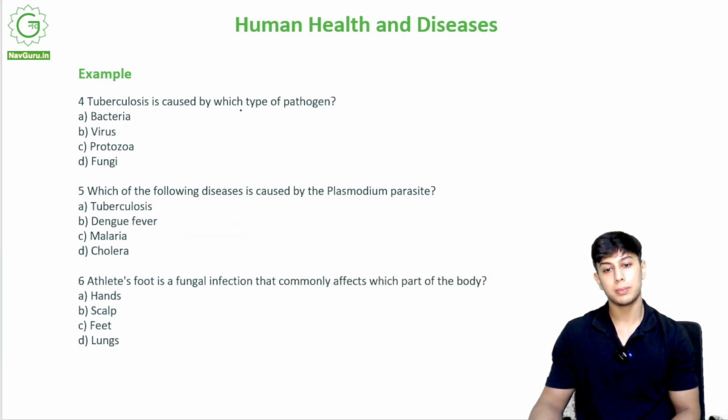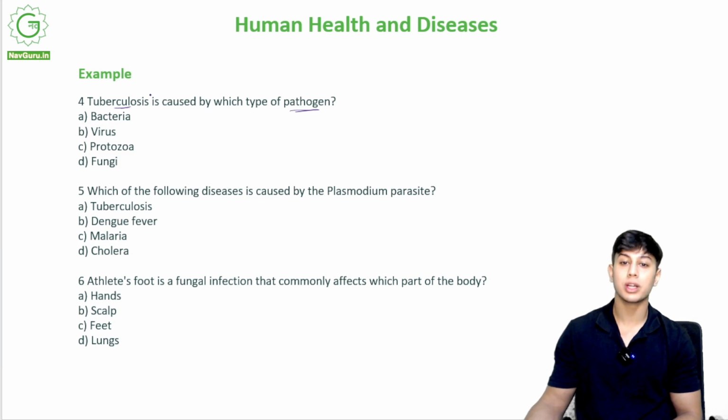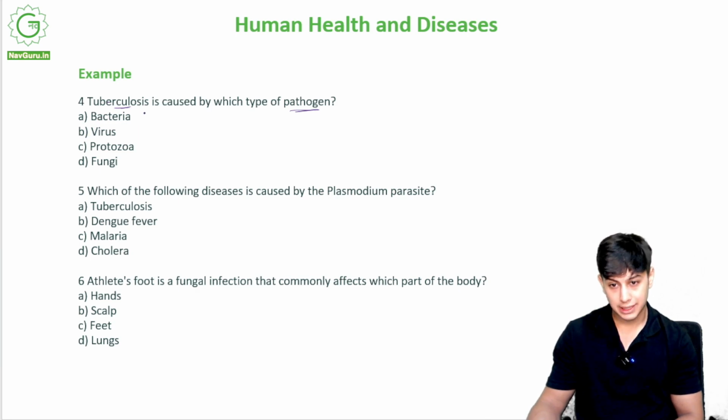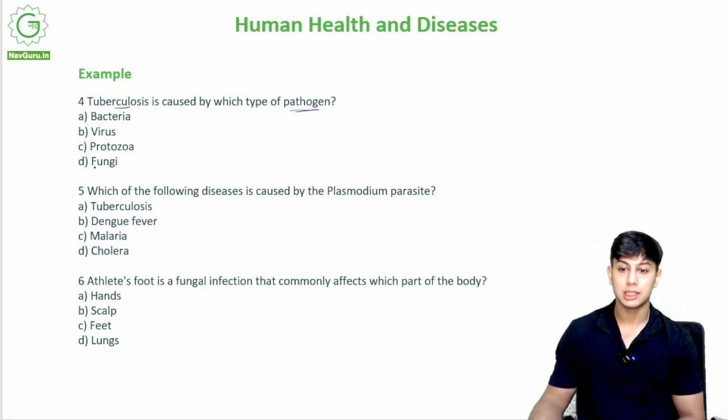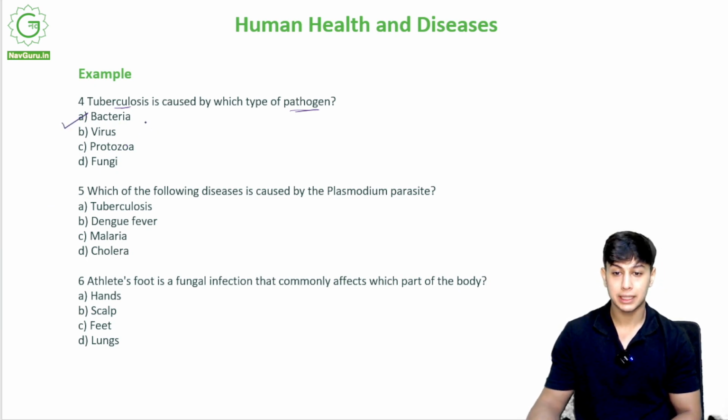Tuberculosis is caused by which type of pathogen? Okay, tuberculosis is caused by which type of pathogen? We studied about tuberculosis. Okay, what type of infection it was, what does it do, what were the symptoms, how was it cured? Okay, so is it bacteria, is it virus, is it protozoa, is it fungi? The correct option is yes, A. Bacteria. Bacteria causes tuberculosis.